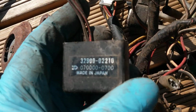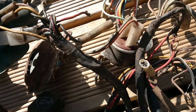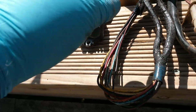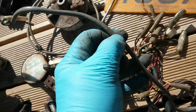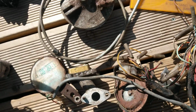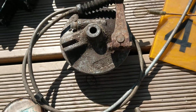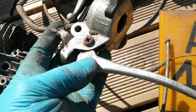Now that looks like the CDI because of the cableage going on there. Don't know if that was the rectifier or not. Oh, got a bit more loom here. Okay. Shame that wasn't ADE, wasn't it? Chris, you got another one with a different reg on it.